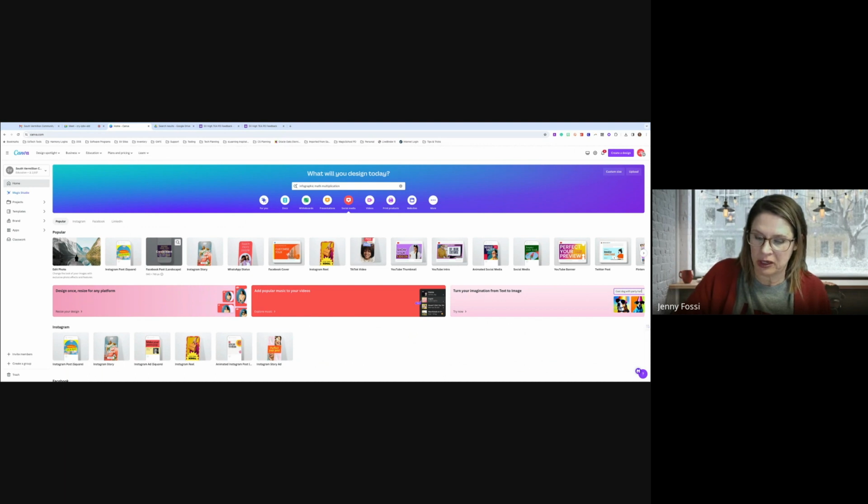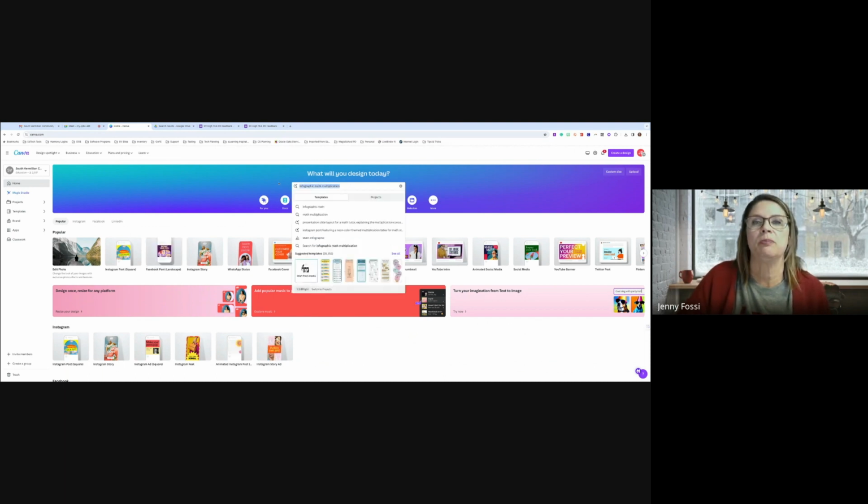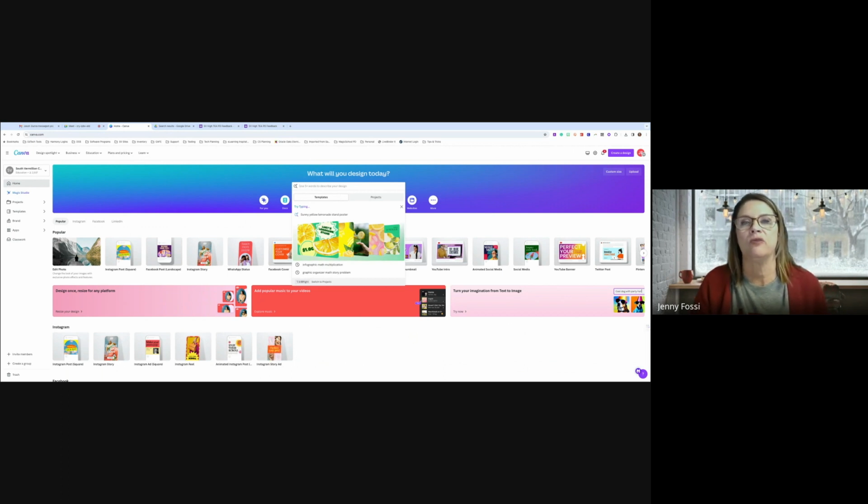The other option is to come up here to this box, what are you going to design today? It'll ask you to use 5 words or more to describe your design, and it helps pull templates that are already created. So you don't have to start from scratch, which I love because I struggle to start with a blank slate. I always want some inspiration before I get started, and then I'll go in, maybe change some colors, change some of the images, use the text that it already created, and just put in the information that I need. A little beginning inspiration is super helpful here.